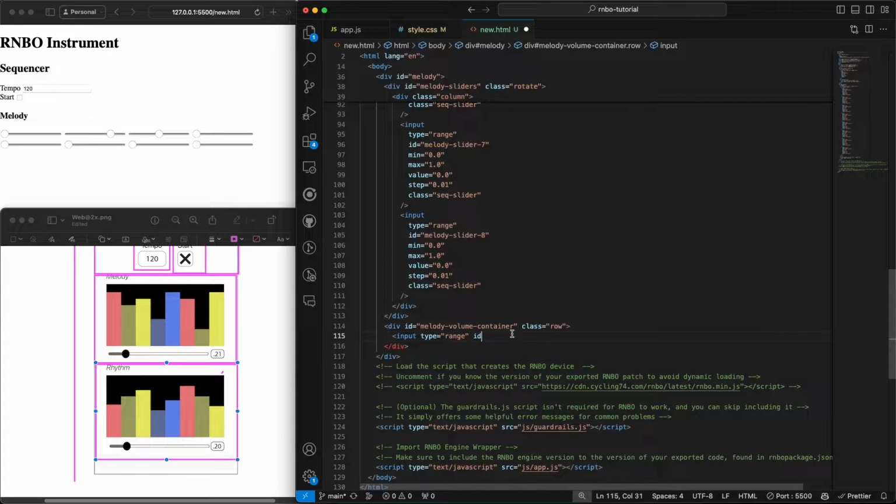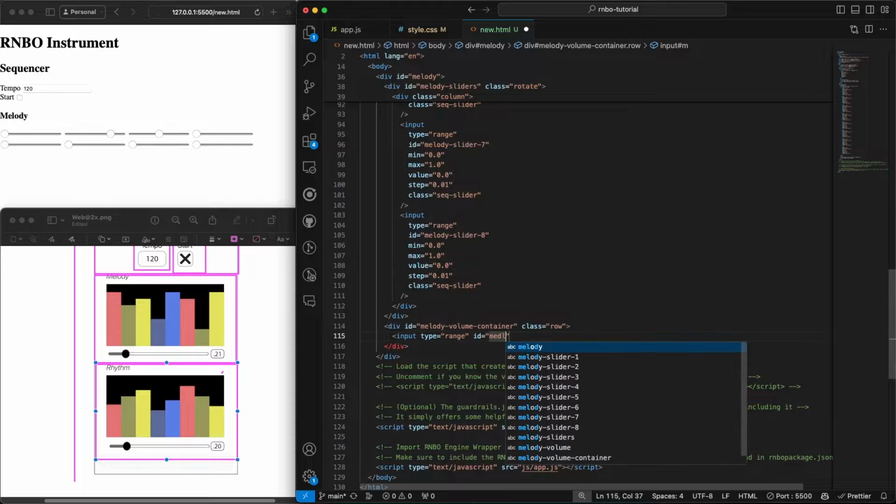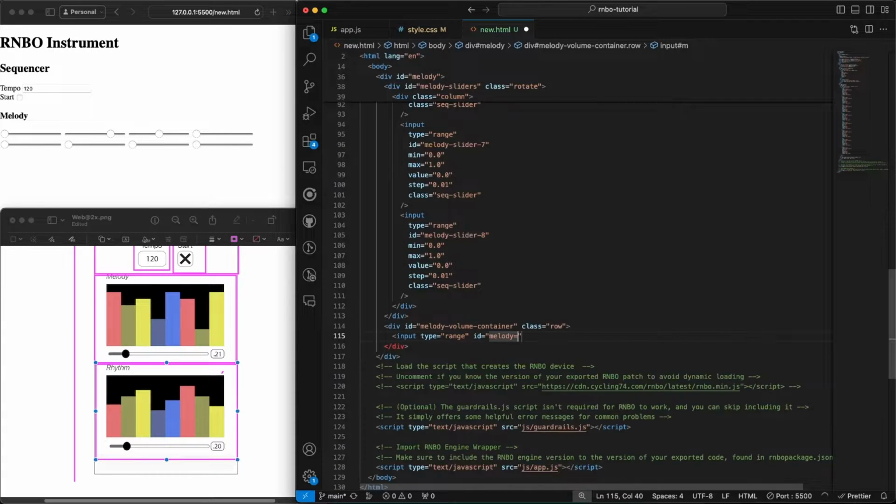And so this ID is going to be melody-volume, melody dash volume. And it's going to have a class of volume-slider.